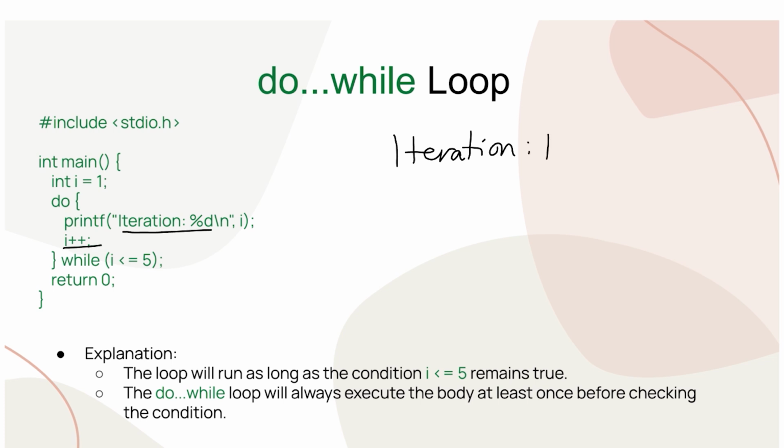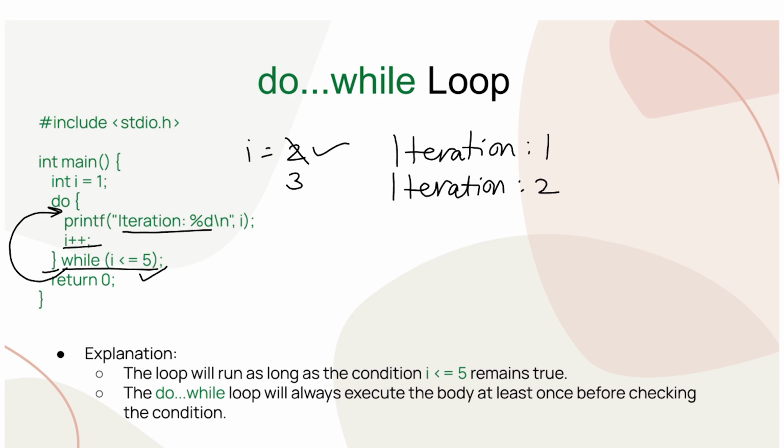Now the value of i is incremented with i++. It is coming out of the block and checking the condition before either jumping out of it or re-entering it. So while i is less than or equal to 5, yes, the condition is true. So i has become 2 and the condition is true, so it is re-executing again. It will print on the output screen iteration 2. i is incremented again, while is testing the value, which is now 3. Yes, it is true. Again, re-execute the do while block.